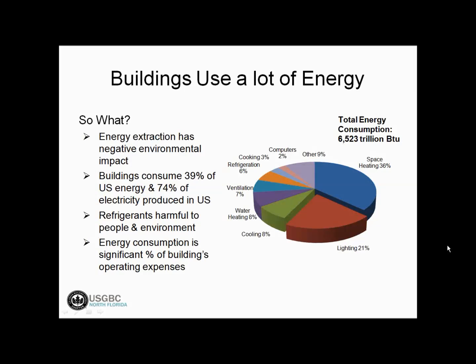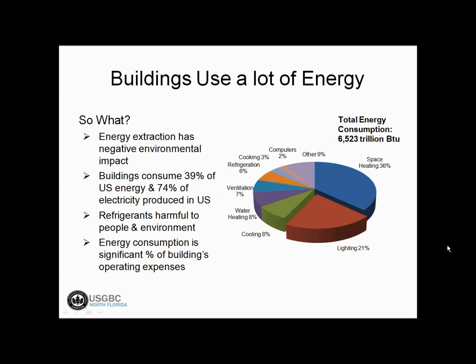So why do we care? Well, buildings use a lot of energy. We talked about buildings being the #1 user of energy and producer of CO2 emissions. Obviously, producing that energy has negative impacts. It costs a lot of money. The refrigerants we use to provide cooling have not been the best friends to the environment in the past with CFCs. We'll try to reduce that.